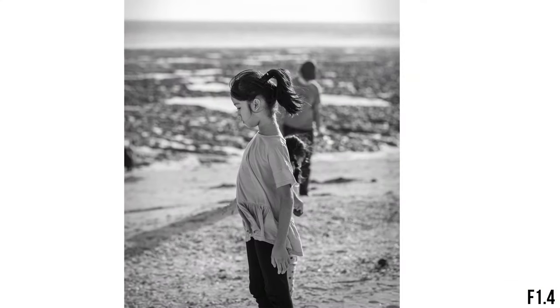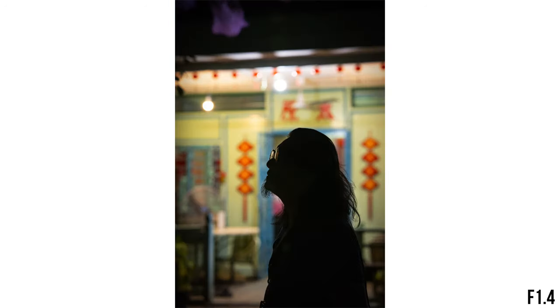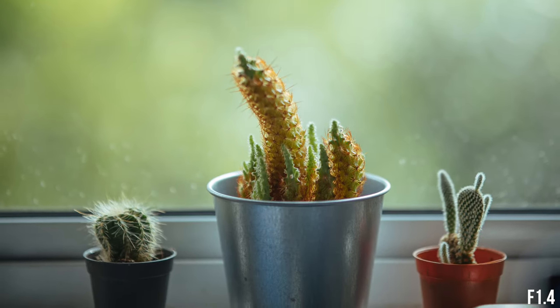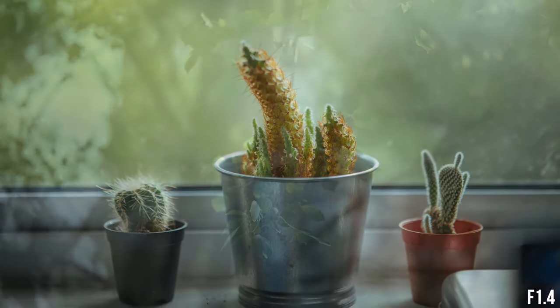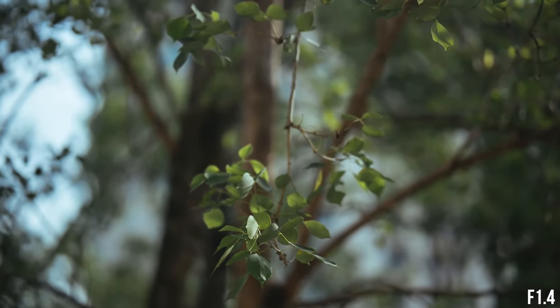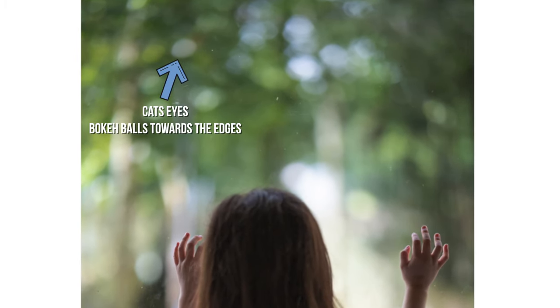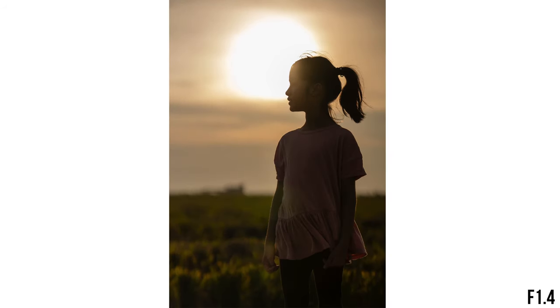It's not bad. Wide open, I have to admit, this lens does have some vignetting, but I don't really mind vignetting. I kind of like the look, actually. And it's always easily corrected in Photoshop or Lightroom, whichever you use. I guess it goes without saying the background separation with this lens is really good. For whatever reason, this shot had somewhat of a swirly kind of bokeh, but yeah, this lens does demonstrate the typical sort of cat's eyes towards the corners of the actual frame, so I guess it's to be expected sometimes with these sort of lenses.